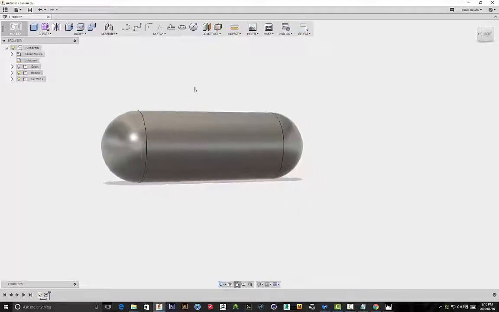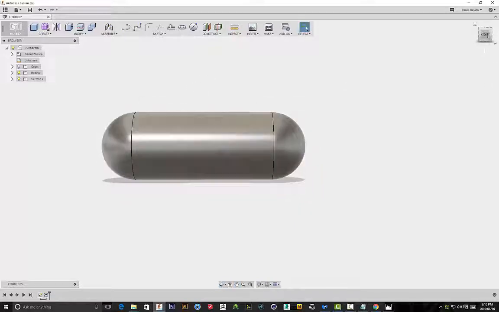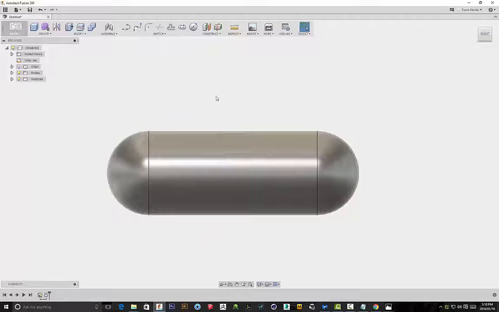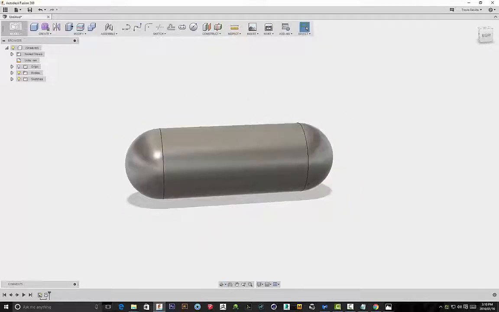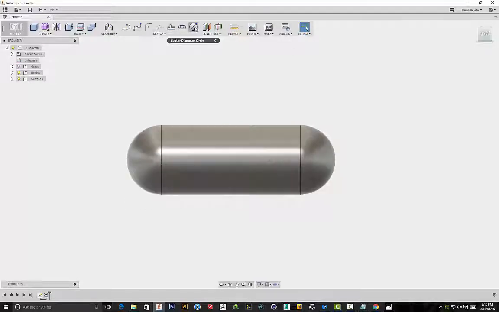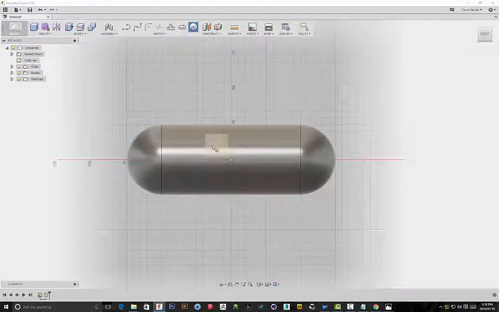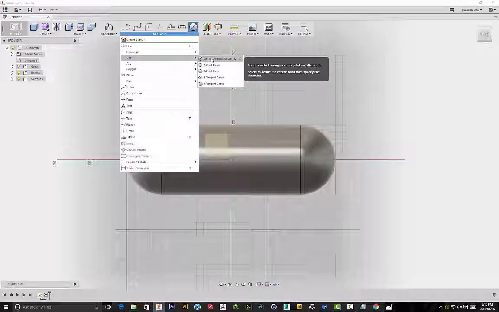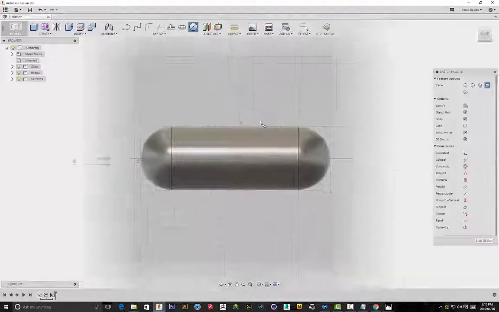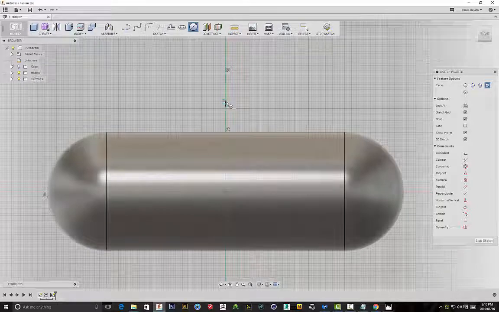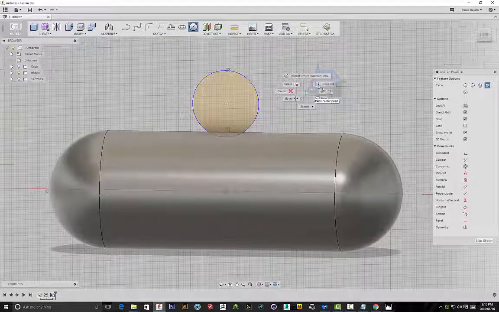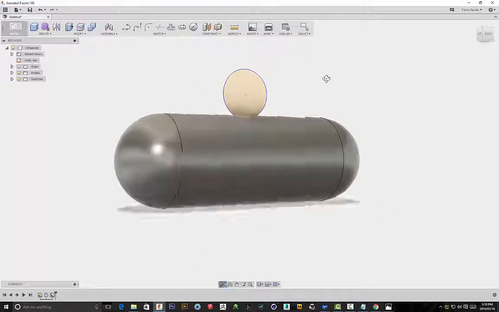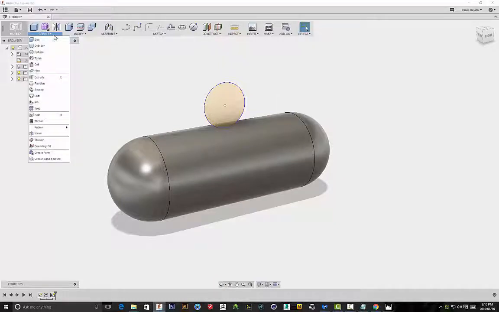Now I'm going to show you another way that you can use revolve. Okay, so let's say we've got an object like this. I can basically make cuts into this object using the revolve feature as well. So I'm going to sketch a center diameter circle. I'll select this plane and draw a circle here. I'm going to make sure that it intersects with my object. Just that little piece has to intersect, and I'll click on OK, stop sketch.